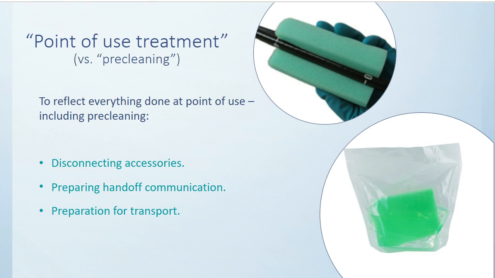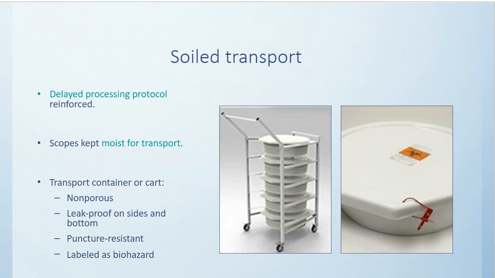Next slide, please. The need to pay attention to delayed processing protocols is emphasized, as I mentioned. At this stage, it refers to the time frame between pre-cleaning at the bedside and manual cleaning in the processing area. Currently, the most prescriptive direction related to delayed processing comes from Olympus. Most significant here is that the additional detergent soak that is delayed processing can be up to 1 hour, up to 10 hours. It really depends on the model of the scope. So it's important to reference your endoscope manufacturer's written guidance for delayed processing.